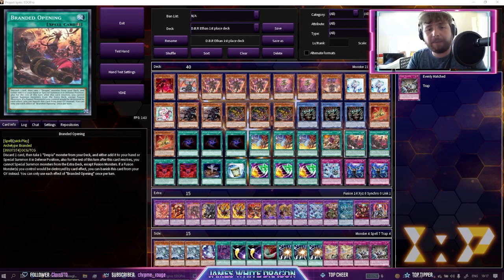Two Branded Opening. So this is the only thing I can see everyone going, why aren't you playing three? I don't own three, which is why I run the Foolish Burial. The Foolish Burial would be a third opening if I had one, but I don't. This card summons Albaz from the deck. Again, it's another copy of Branded Fusion.